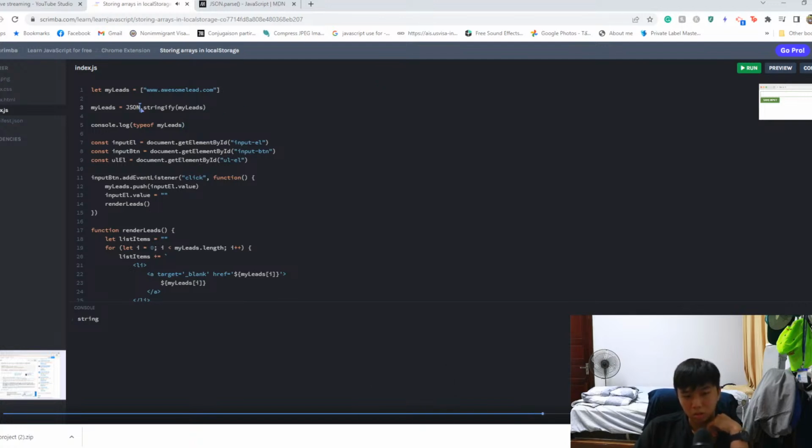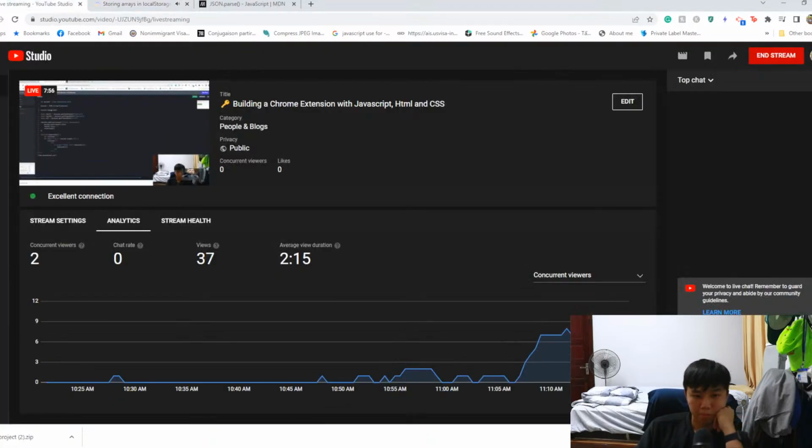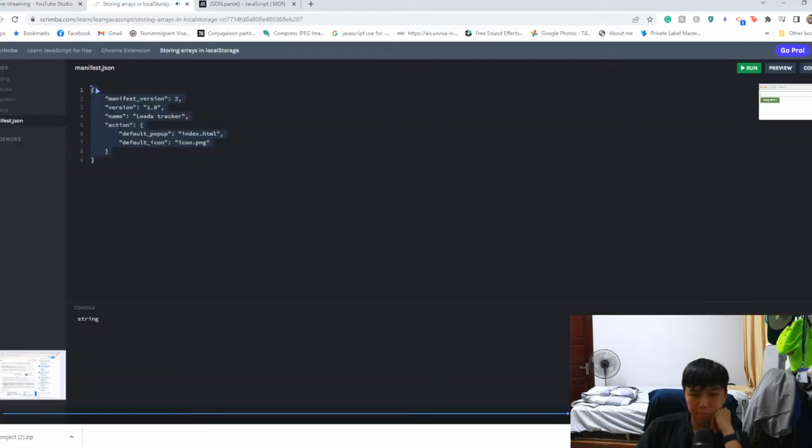So by using the so-called JSON methods, that is stringify and parse, and passing in our data, we can flip back and forth between strings and arrays. And also, obviously, if we use a JSON object with curly brackets, it would turn it into a JavaScript object and the other way around. And that's actually a more common use case.